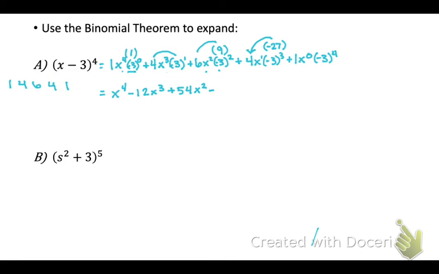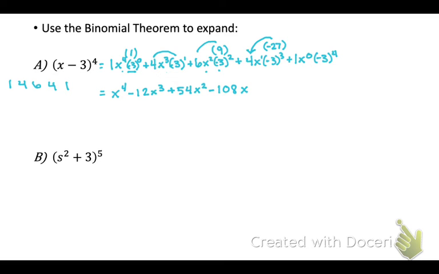And 4 times 7 is 28. Carry a 2. 2 times 4 is 8, plus 2 is 10. Oh, 10. My bad. So 108, x to the first. Do we put x to the first or do we just leave it? I would just put x. You know there's a 1 there. If you don't know there's a 1 there, then you need to put a 1 there.